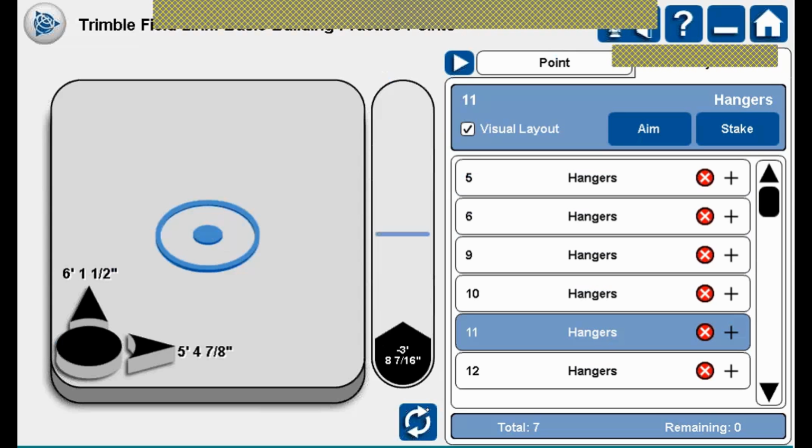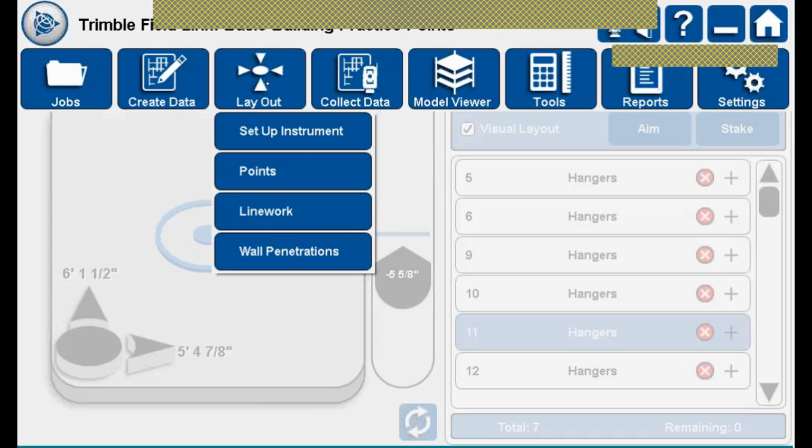On the right-hand side in that little bar, it's telling you either you're low or you're high. So if I make him scoot up, you'll see my bar on the right telling me the elevation that I'm at. Even though I'm ignoring my Z, it's still telling me what that is. Okay? So that's under layout, that's under points.